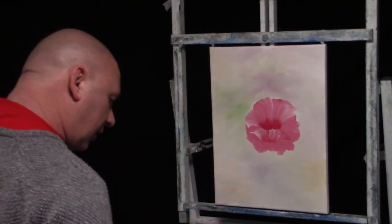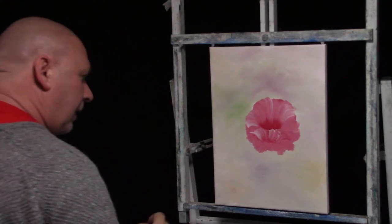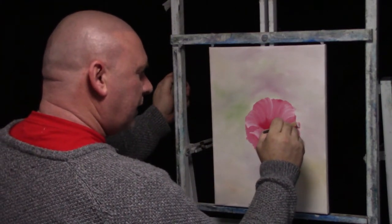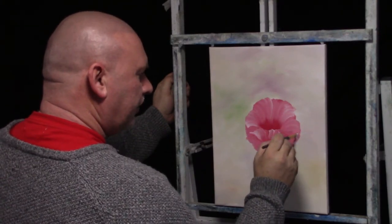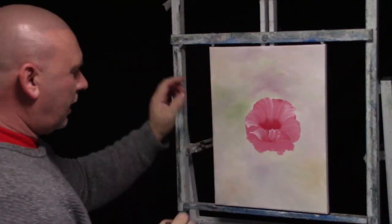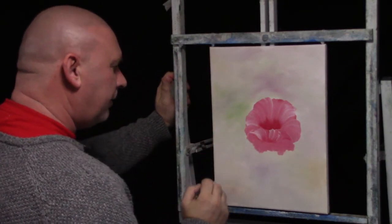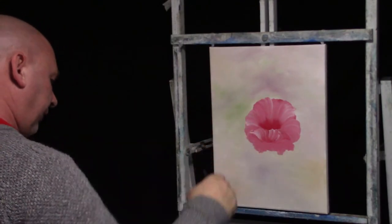I'm going to come around to the side now. Put some more white on there, a bit more medium. And I'm going to take this one across here. So touch, around, around, around, around. So another petal there. Then I'll come here, just fill in this part here. Touch and around on there. And then we've got some of these ones here that we're going to pull up from the side here.